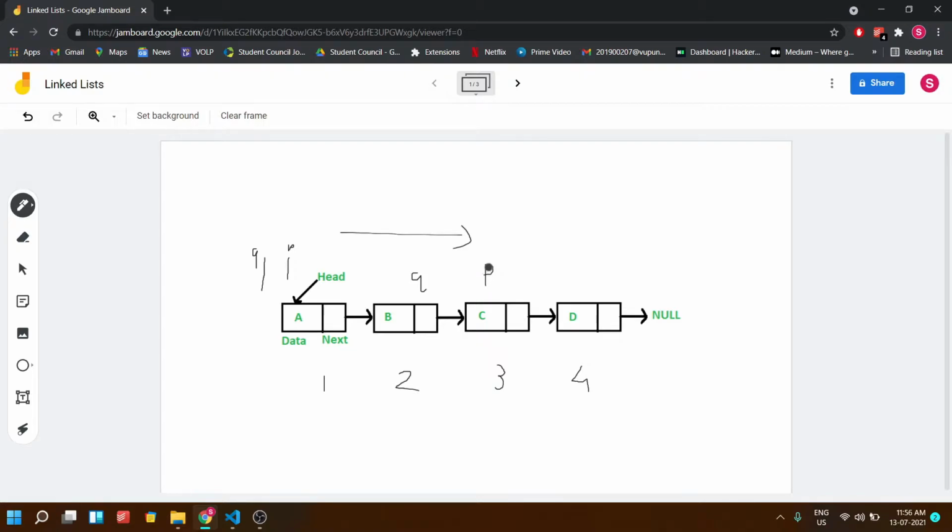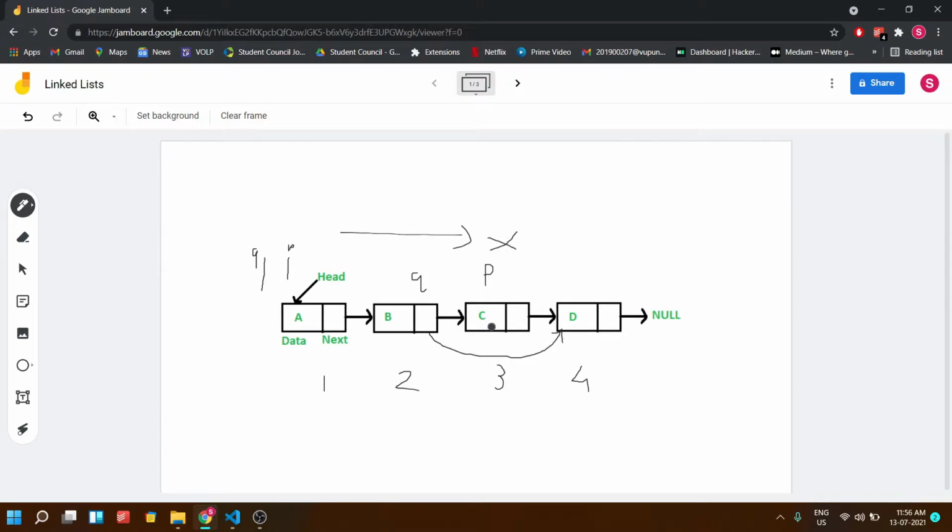Now that I know my p is on this certain position and I want to delete this node, I have the value of q, the node which comes before p. So I'm going to do q.next = p.next. p.next points to d, so the address which q has will point towards d. And then I want to delete this c node.